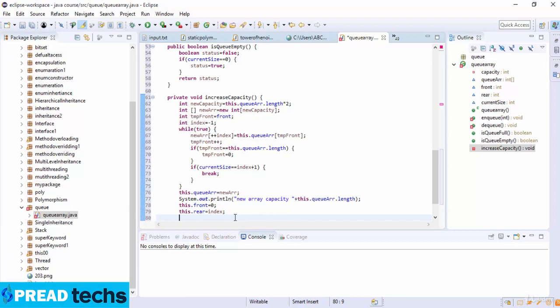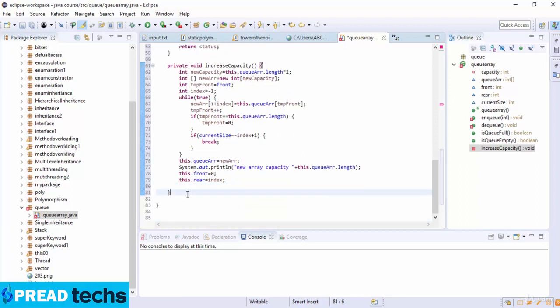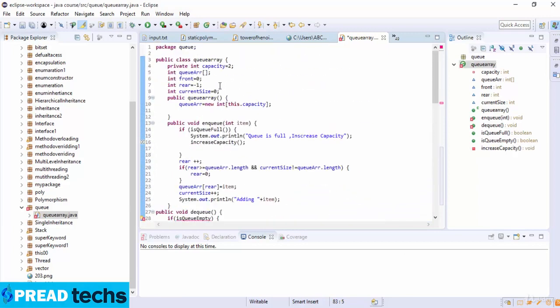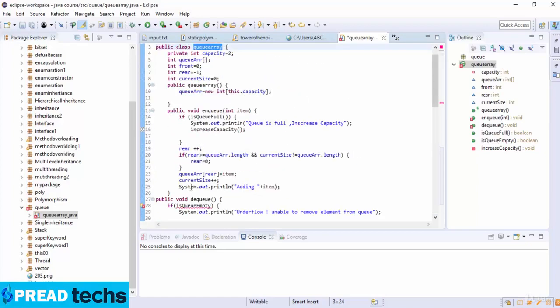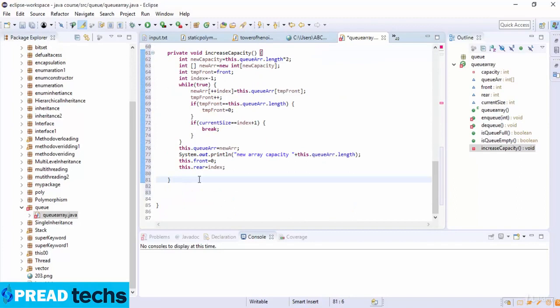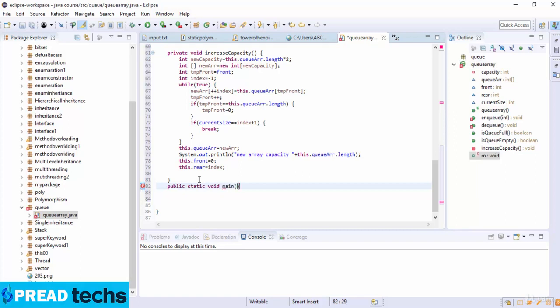Okay, now we come to the main method to define. First of all, I create an object, so this is the qArray. Here public static void main, String arguments, and then QArray q is equal to new QArray.